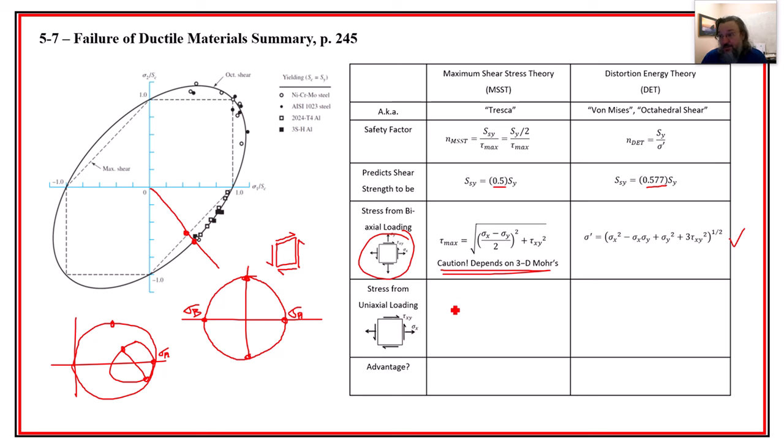For the uniaxial stress, now actually we can pretty much predict all the time that this is going to be the absolute maximum shear. How do we know that? Because in a uniaxial case, one of them is going to be on the axis right there. So we are going to cross over. So the radius of this right here is going to be the absolute maximum at the top. So this is going to be the radius right there every time.